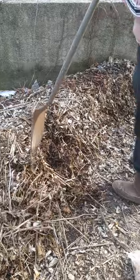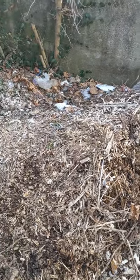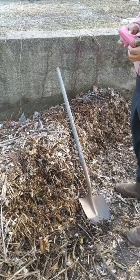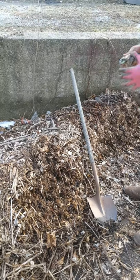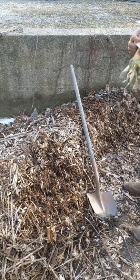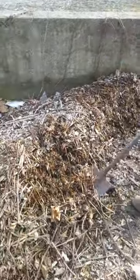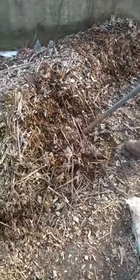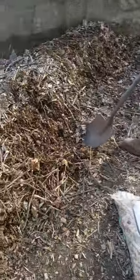Alright. So, it seems like it's still frozen. And actually, I'm gonna go ahead and put my gloves on because I've gotten a splinter with this shovel so many times. Splinters suck. Alright, so. This has been here since last summer.